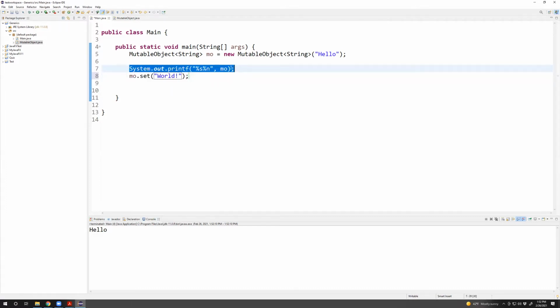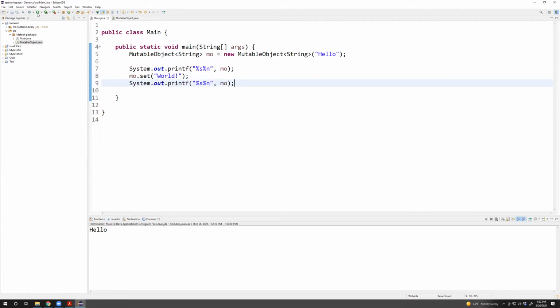And then I could do another print again. So I've just created a generic object. And I could create another one as well. So we could have a mutable object. If you want to put a basic type in here, one of the primitive types, you don't just put in double like this. That's actually not going to work. We need to use a class. It has to be a class name that's in here, like string or like card or scanner, that sort of thing. So there is all of those in Java for these primitive types.